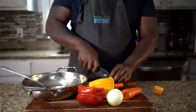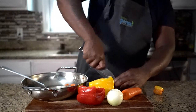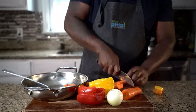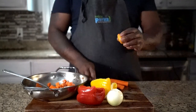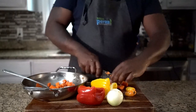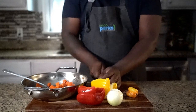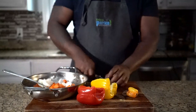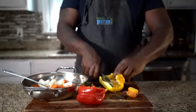while we're cooking our veggie chunks, right, we're gonna cut up some onions, some bell peppers, some carrots, and we're gonna throw that in there and let it cook. We're also gonna add one scotch bonnet to it. We're gonna put half now, half later. Because usually when you get a scotch bonnet, you don't know how hot it is, right? So you don't wanna put the whole thing in there, because then you can't eat it. Because now it's too hot, right?